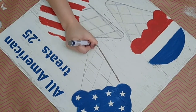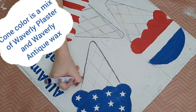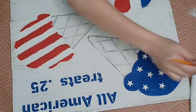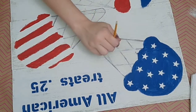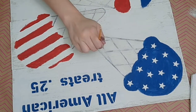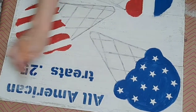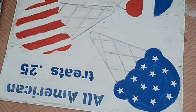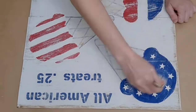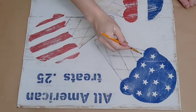Now I'm just using a paint marker that I had in my stash to trace out my cones. I'm going to go fairly dark on this because I'm going to be painting over it with a mixture of Waverly plaster and a teeny tiny bit of Waverly antique wax in it to give me a light brown color, as I did not have one on hand. So I'm just kind of dulling down those lines. Then I'm also using that color to dry brush over my All American Treats, and I'm going to use the same color, the little mixture of plaster and antique wax, to go over each one of my ice creams.